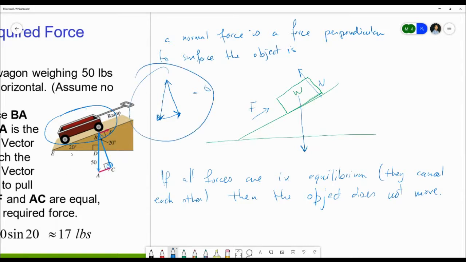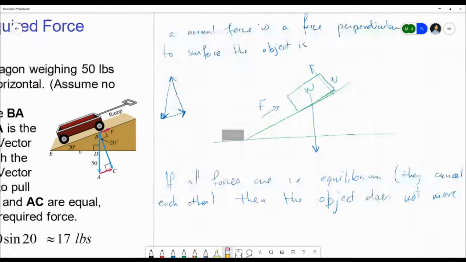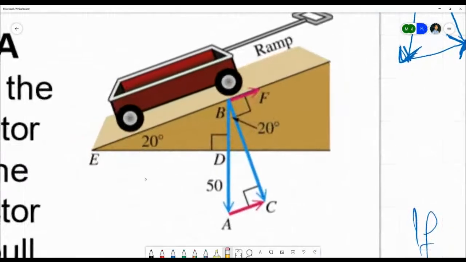So now let's look at the values of the numbers. Here's a hint. Anytime you sketch this out, this is the relationship between these angles here. I want to show you why this angle right here is going to equal the angle of the ramp. All right, so if this is 20, this is 90 degrees, so that means this is 70. We also have this perpendicular because it's a normal force, which means that this is 20 degrees. So the angle of the ramp is always going to be this angle here.